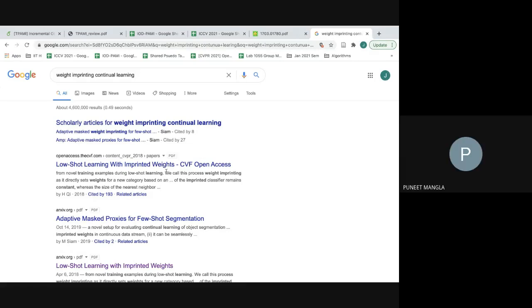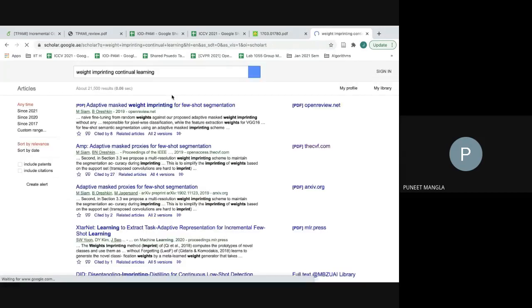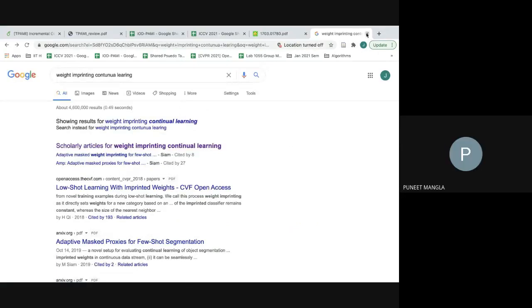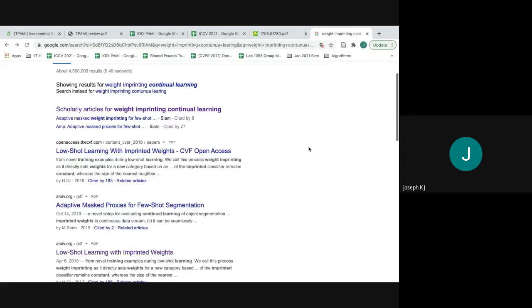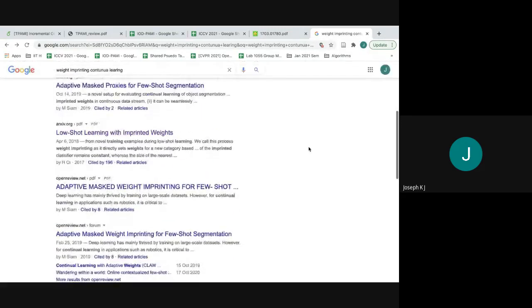Yes, I have seen some works which use LSTMs and RNNs to generate weight updates because, if you see the weight update procedure, it's similar, it's a temporal kind of thing. True, I agree. I personally haven't tried that, but I agree that it's a good direction to look forward to.